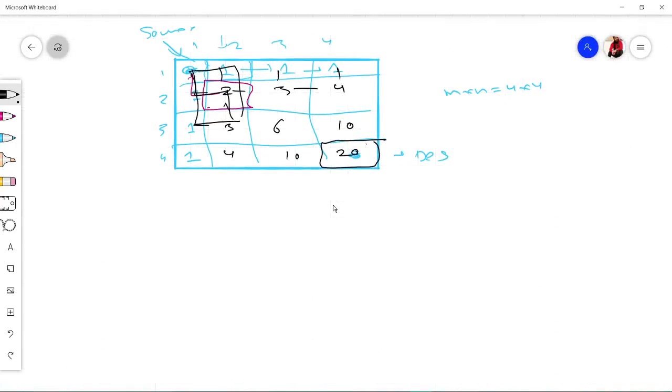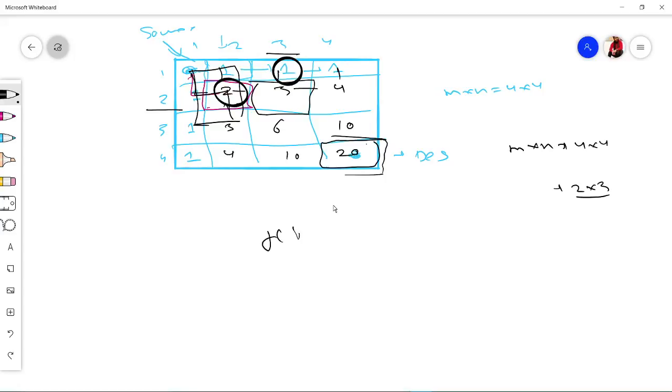Now the intuition is, if you want to find a particular cell, for example we are given m cross n as 4 comma 4, but I need to find in how many ways I can reach 2 comma 3. So 2 is this, 3 is this, so there are three ways. How would I find it? The total number of ways from above plus the total number of ways from the left, the sum of them. So the basic intuition is, if your function goes like i comma j, what you need to do is i minus 1 j plus i j minus 1.